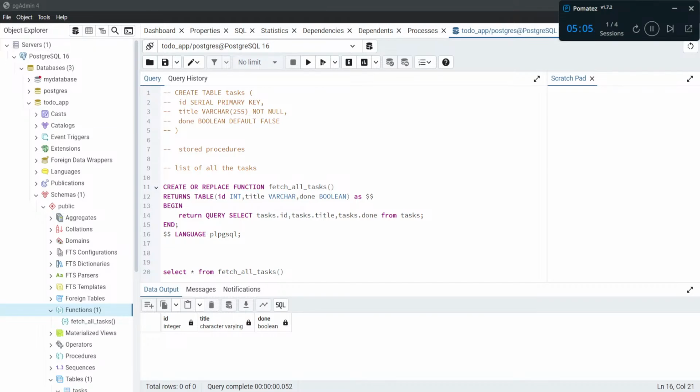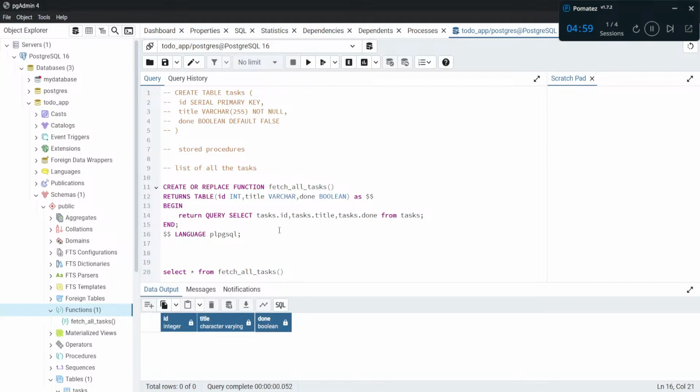So basically it will return all the information regarding the id, title and done status.